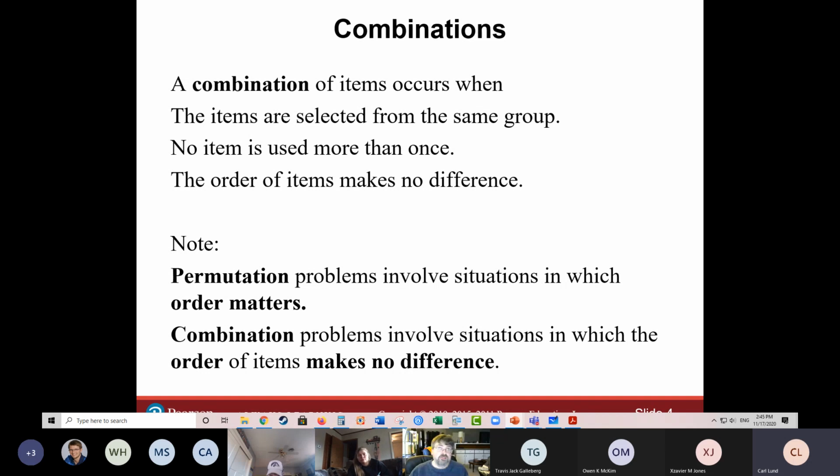Maybe there's an election for student government, and it doesn't matter who gets the most votes, the second most votes, or the third most votes, because the top 3 vote getters are all going to be a student senator. And so it doesn't matter if the order is Teresa, Jeff, Alicia, or Alicia, Jeff, Teresa, or Teresa, Alicia, Jeff. It doesn't matter who comes in first, second, third, because they're all going for the same sorts of positions.